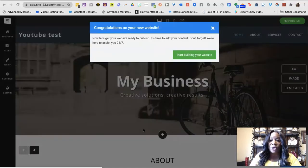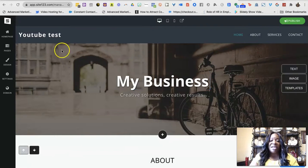Now, I have used other website builders before. I've tried Wix. I'm sorry, I cannot get with the Wix thing. I'm just saying I can't. I have used Squarespace. It's been a couple of years ago, but I find that this is super simple and it gives you quite a bit of flexibility. Now, it doesn't have all of the flexibility that you're going to see on WordPress and some of the other sites, but listen, the goal is to get a website up, to start attracting clients over, and have something that you actually own. And so this is what I love about Site 123. It's super easy. So just like that, the website has actually been built.